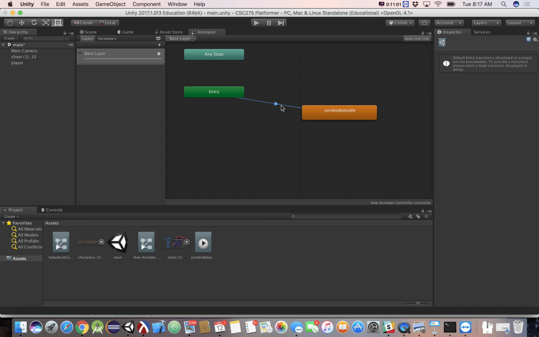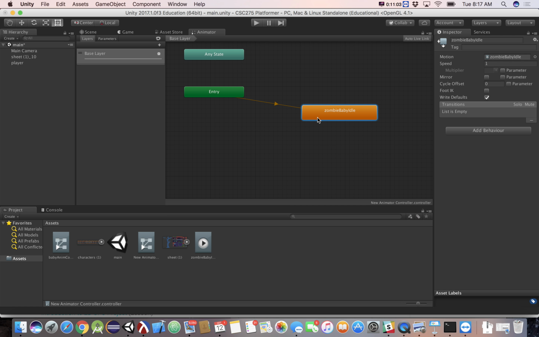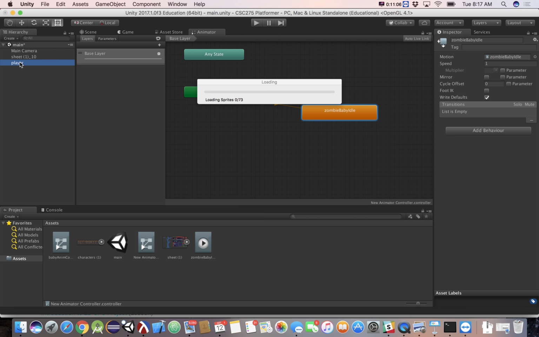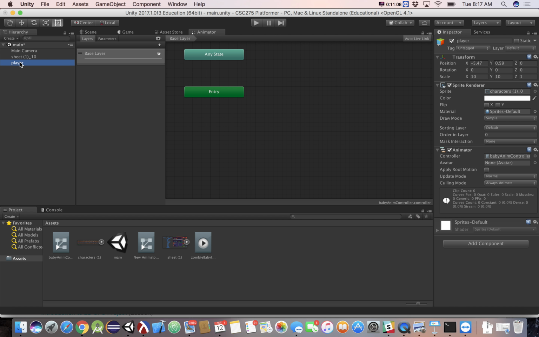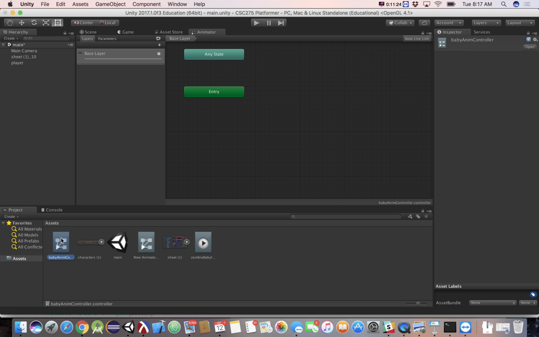Okay. Now, the one thing you would need to do then is when you have your player here, let me go back over here to my player. Notice the player has an animator associated with it, and you have to tell it which controller it should use for that animator. So right now, the controller it's using is the original controller that it generated for us, which doesn't have any animations in it right now. So if I go ahead and hit play on this, our baby's going to be standing still.